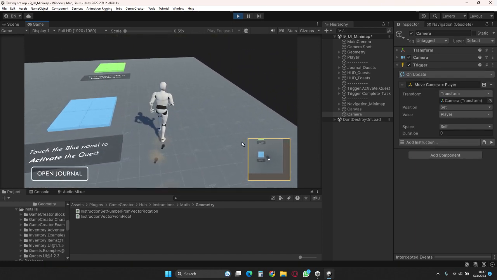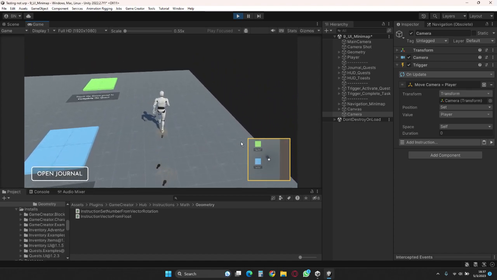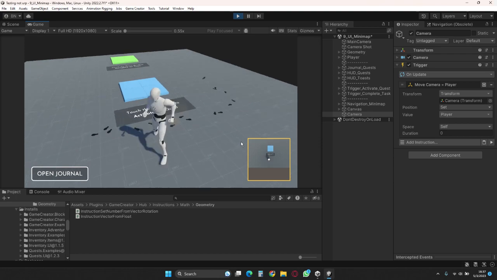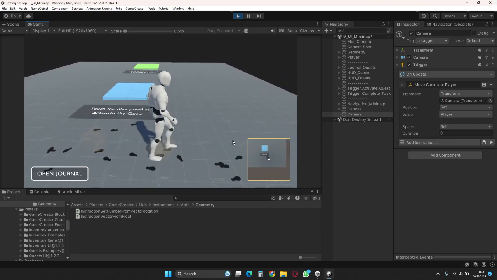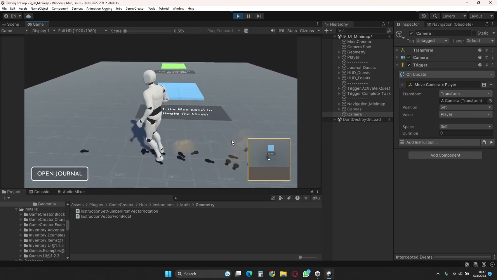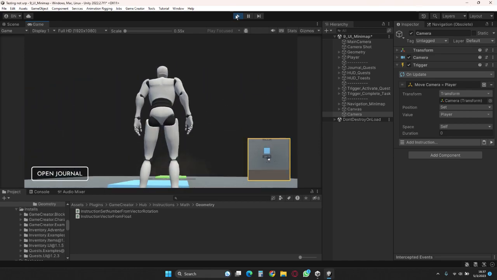Since that is working, we don't actually need the other action. Yeah, we can do it only with that. After all, I don't know why I didn't think about this. Yeah, we can do that only.